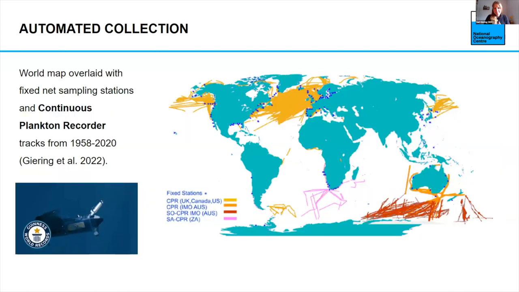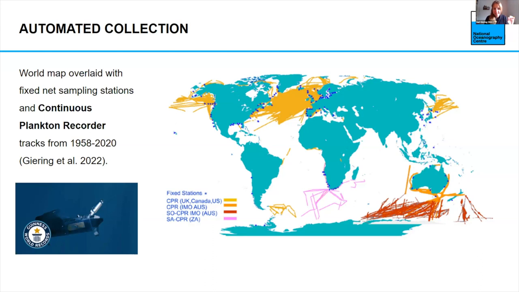There is an automated way that's been going on since the 1950s — the continuous plankton recorder — which gets around this problem by having a spool of plankton nets dragged behind a ship. We can deploy it and go across the Atlantic collecting plankton, then bring the samples back. We have a map of where these continuous plankton recorder samples exist, and it looks quite good in the North Atlantic. But these are single lines, small volumes, over very distinct times, and there are really large parts of the ocean with no continuous data.